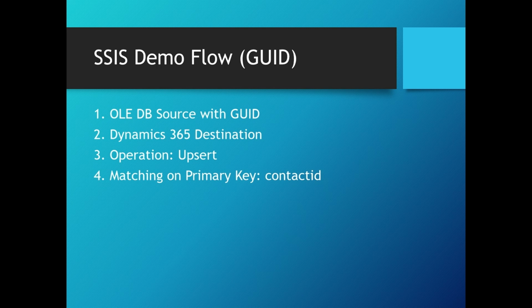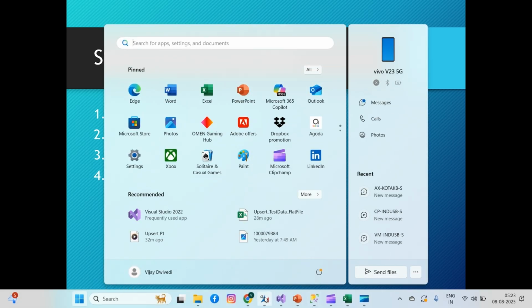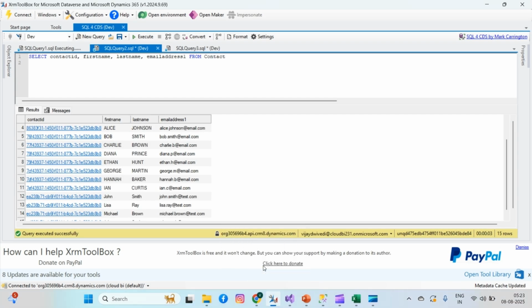Now, talking about GUIDs. This is our GUID column, like here the contact ID is a GUID. If an alternate key is like your email address, then a GUID is like your fingerprint. It's completely unique and assigned by the system when a record is created.